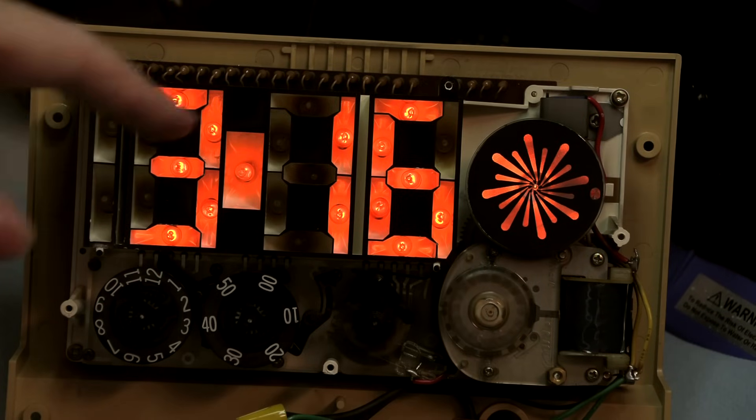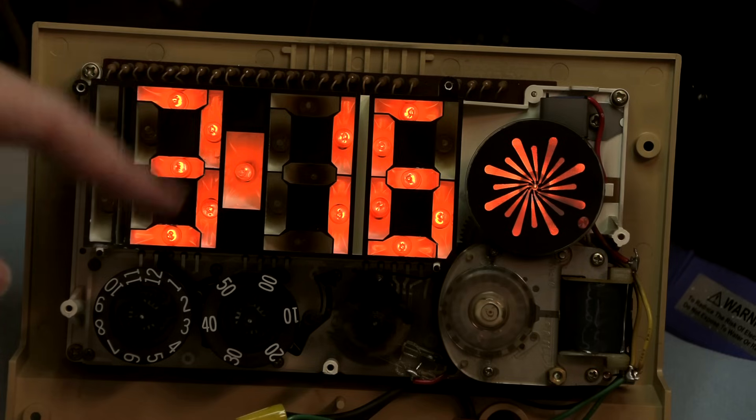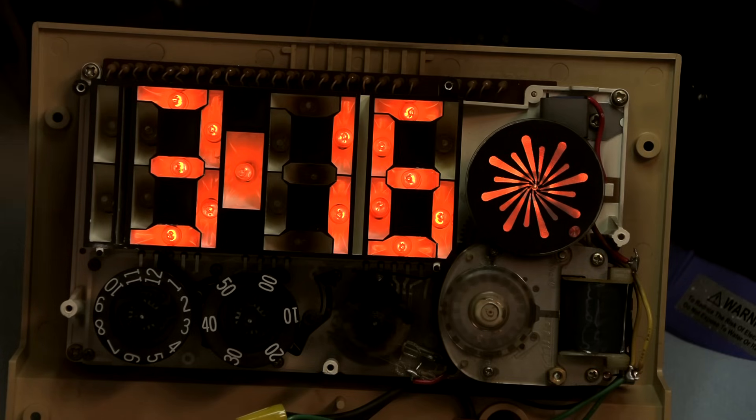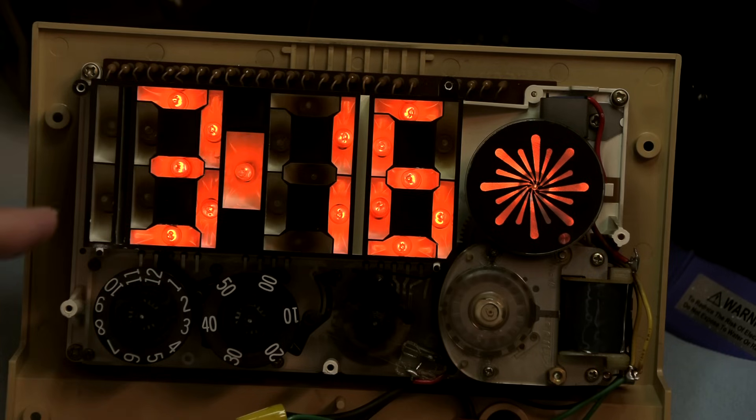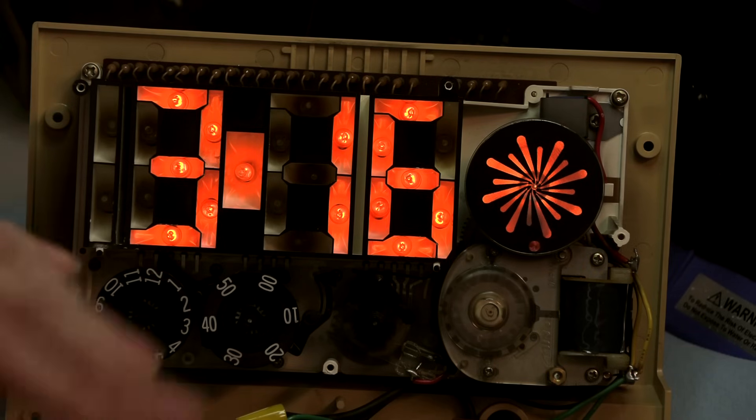There's a correlation between the fact that this clock was probably running on the dim setting for a long, long time, and the manifestation of what they refer to as cathode death in these cold cathode displays. When it's running AC, there is no cathode or anode, because the current is constantly jumping from one pole to the other back and forth. But when you introduce the diode and cut the brightness in half going half wave, then one of those electrodes does become a cathode and the other becomes an anode.